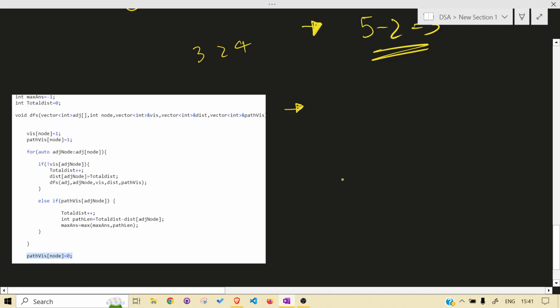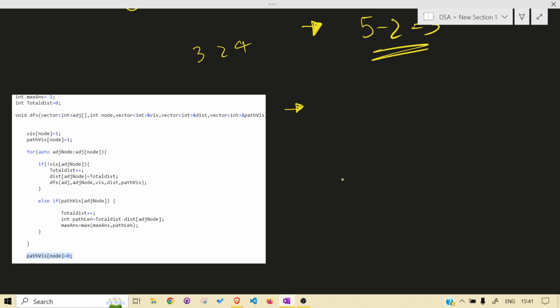Let's start from 0. This is visited, this is path visited, and the 0th node, let me write it 0 over here. 0 is visited, also path visited.